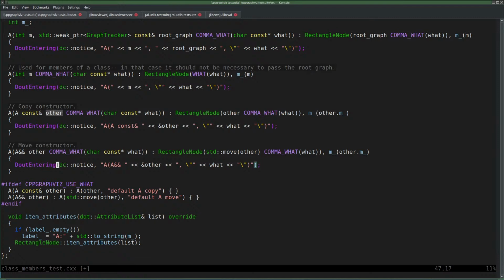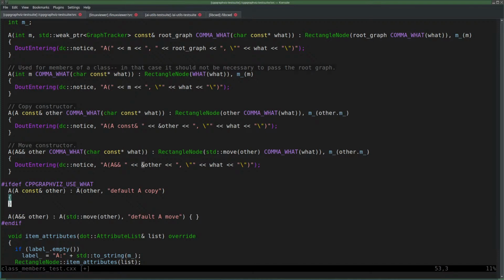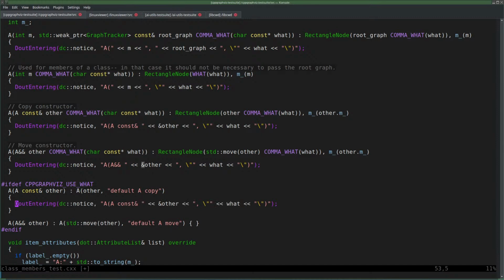No, that's still possible. Normally you cannot access other anymore after you moved it. At least that's what you normally, right? I mean, it's totally fine, but it's also possible that it doesn't work. But you can still take the pointer to it. It's still at the same place in memory. And even these are being used here. Default copy constructor without the what.